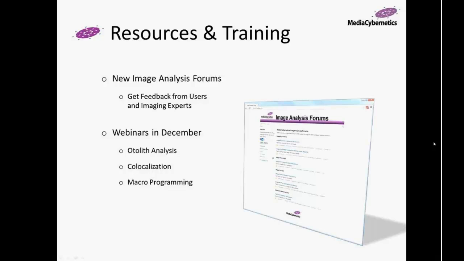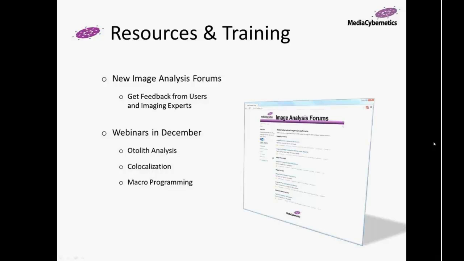And then we're also going to have one of our macro programmers who's going to work with us and do a webinar on how they go about doing macro programming in 9.1 and how it's worked for them so well. So exciting new webinars to look out for. All those will be posted to our website and announcements going out. Make sure to register for those if these are anything that you have of interest.